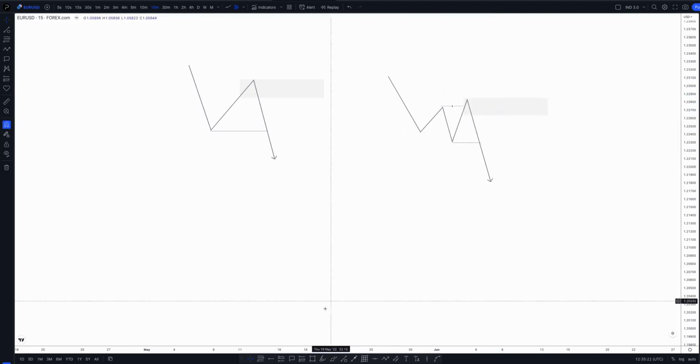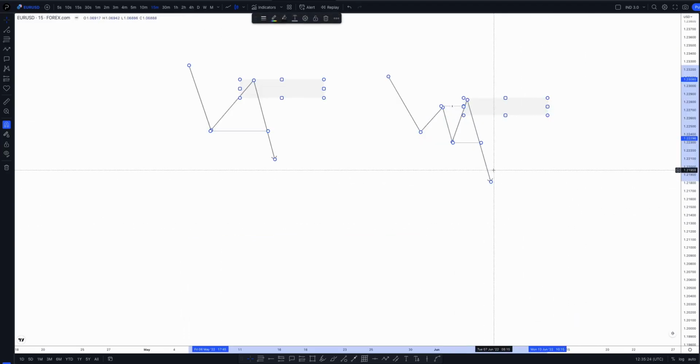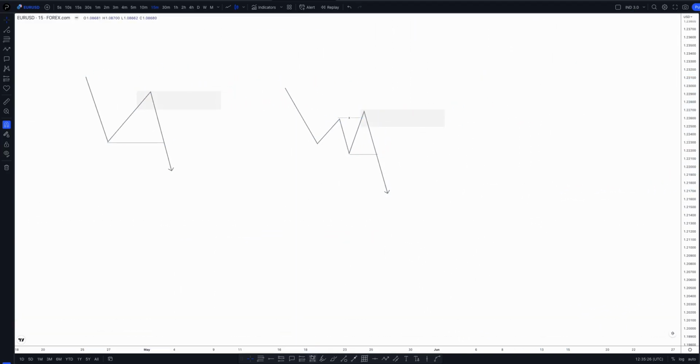Now, what we're going to be looking at with inducement is another simple way, I guess, I've tried to think about to teach this. A sweep zone is kind of like in the past, where we're looking at this zone, but it used the liquidity in the past for the institutions to enter the market, let's say, right? The big guy used the liquidity behind here to enter, okay? So that's a good sign that potentially this is a good POI we're interested in.